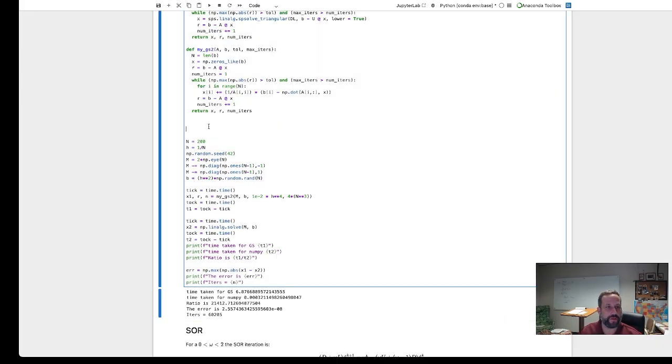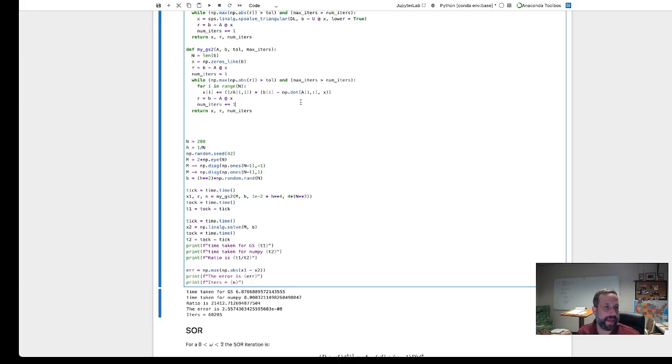Okay, so the first thing, if you look at the Gauss-Seidel method, we have this while loop, but inside this loop, this takes a long time to do. There are two main reasons. One, at this point, we're not leveraging any sparse stuff. None of this is leveraging a sparse thing because none of these matrices are sparse. Okay, so that's one of the problems.